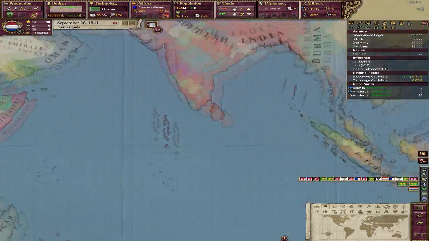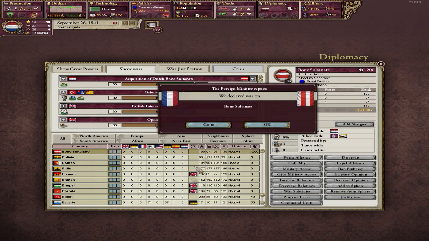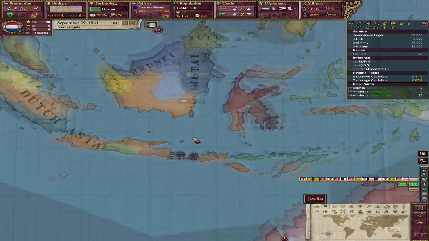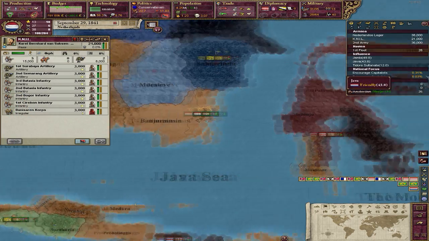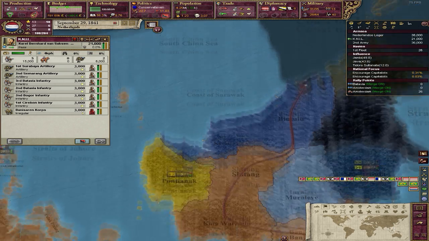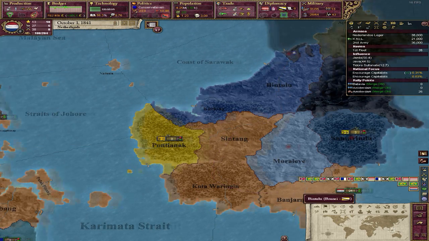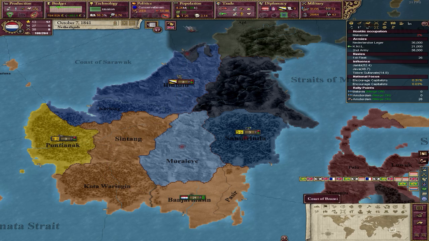Actually, I'm going to declare war on the Bone Sultanate now, whilst I still have this justification, purely because it means that I can... Oh, is there, there's not a strait, is there? No. Okay, that doesn't really matter, but I can get through here. I can get to, am I with Brunei? Yeah. I'll siege up Brunei, which will help me a lot.